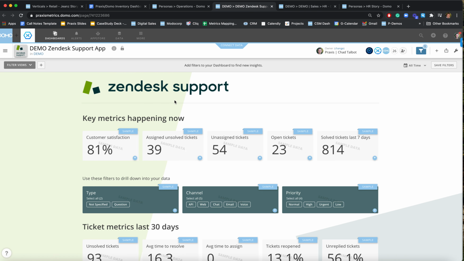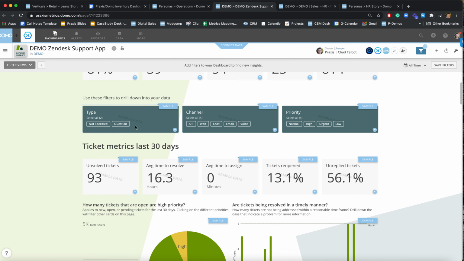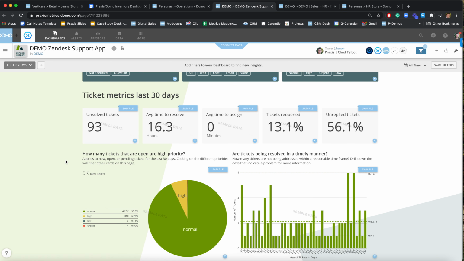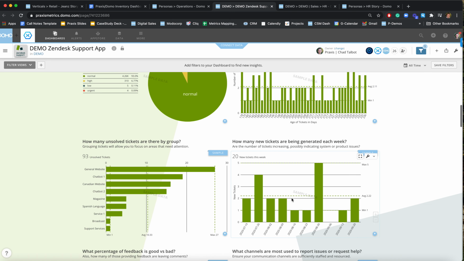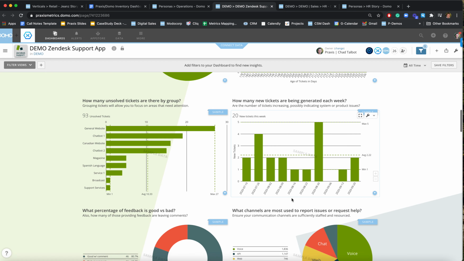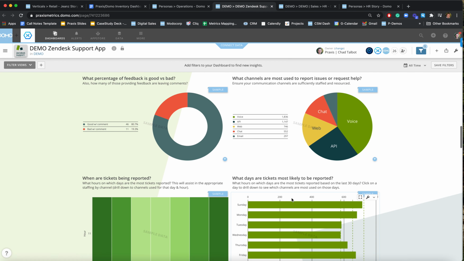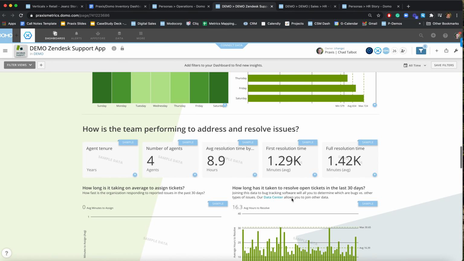This is a Zendesk support dashboard. Now, it doesn't have to be Zendesk. We can use all these exact same metrics just for whatever your support system is. But the important thing is looking at customer satisfaction, unresolved tickets, unassigned tickets, open tickets, and I can filter down by these different channels to be able to get the right data to help me know if we're performing at the level that we need to, right? Are tickets being resolved in a timely manner? And how is that trending? Is there anything that I need to kind of step in and help take action on as the leader over this business? So here's a view into the customer support dashboards that we can create.